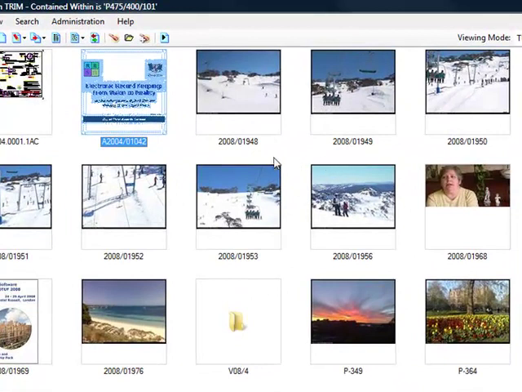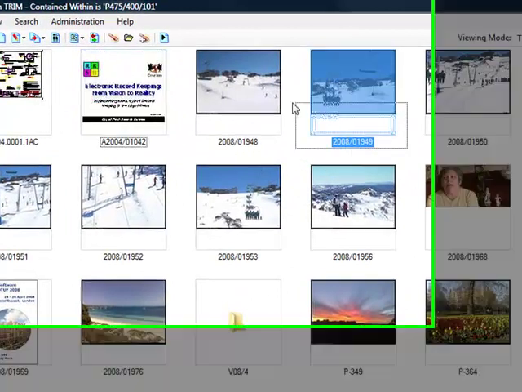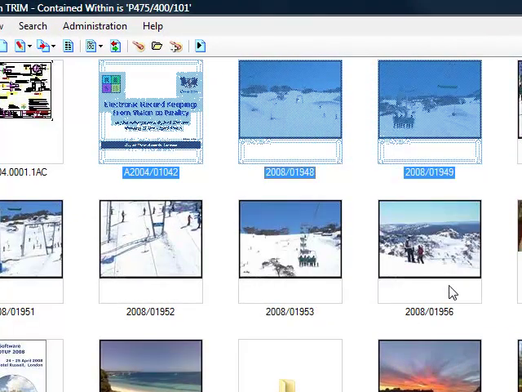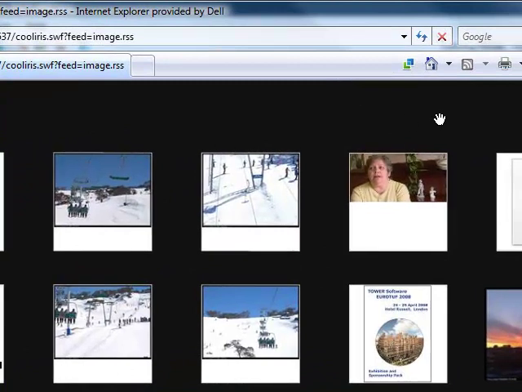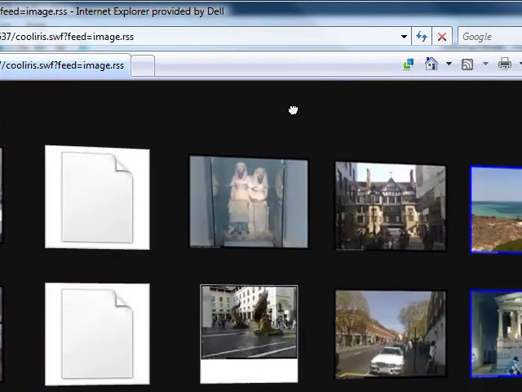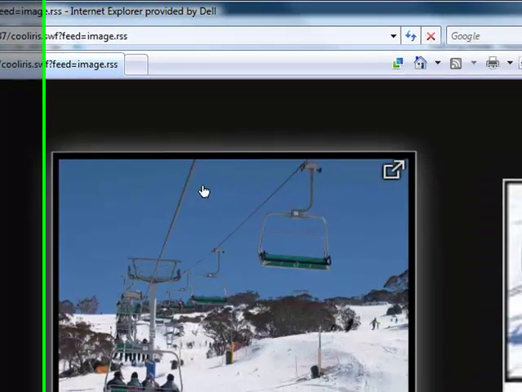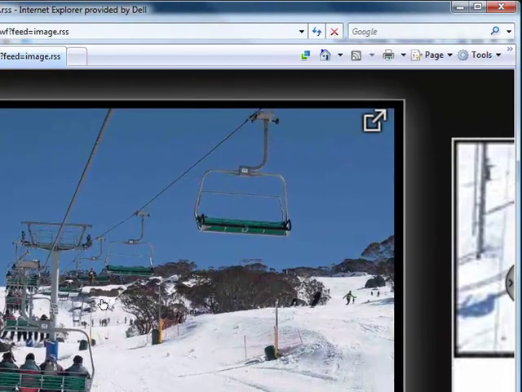You also have the ability to select one or more thumbnails, take that information and display it inside trim. Finally, you can optionally display the information using the Cool Iris interface for a three-dimensional look and feel, with the ability to be able to zoom in and pick up more detail as required.